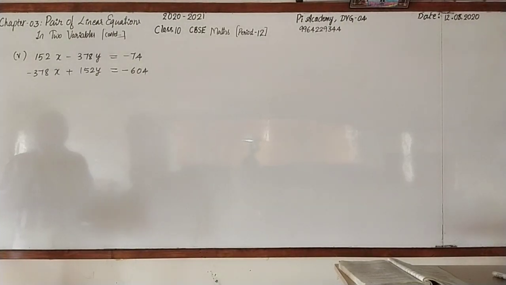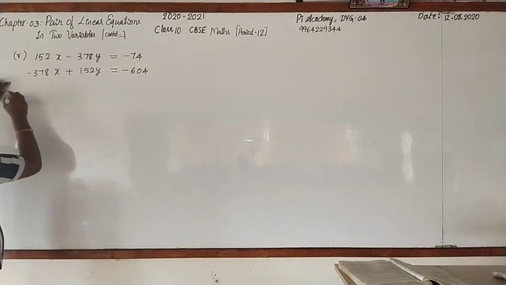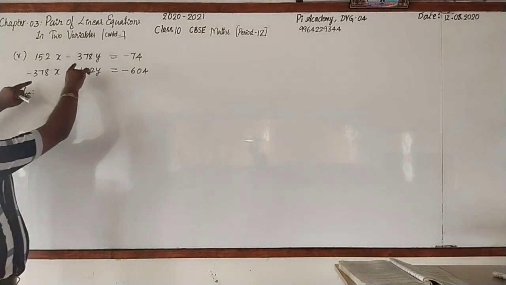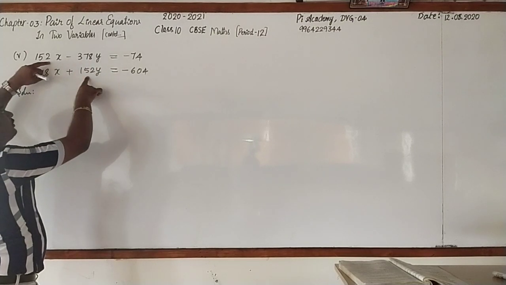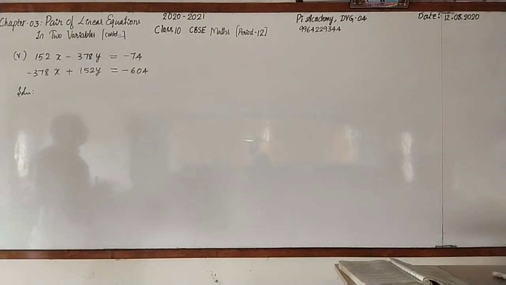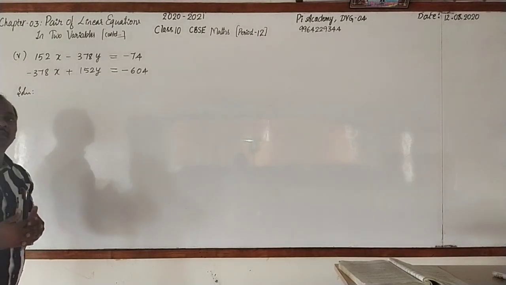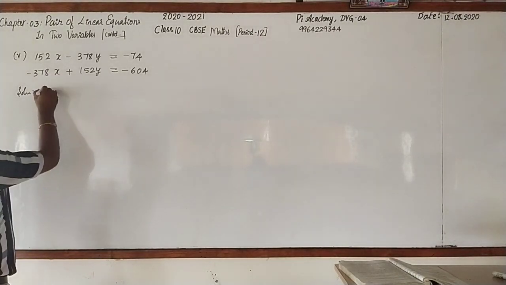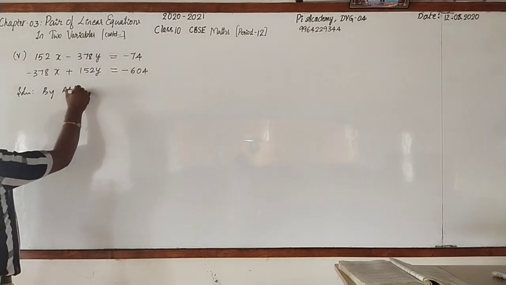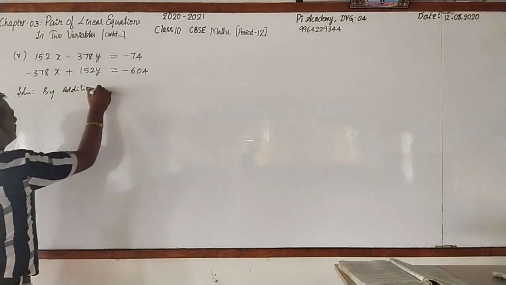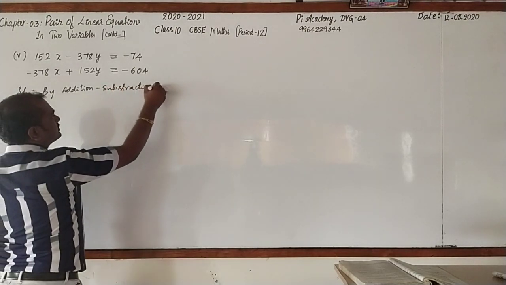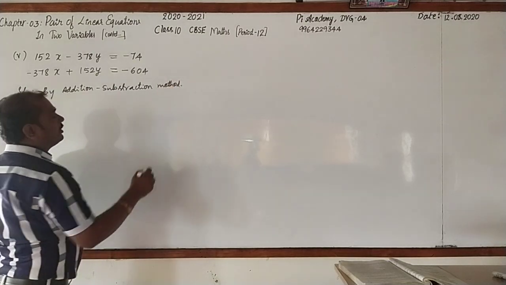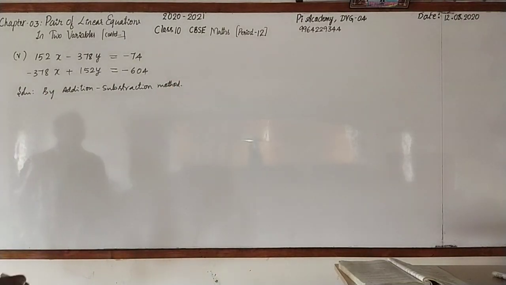Hence, to save our time, we can go for another method. I'll tell you that. When the coefficients of x and y in both the equations are interchanged, then we follow a method called the addition subtraction method, also called the AS method. It has not been mentioned in the book, but only for our reference we are writing so.